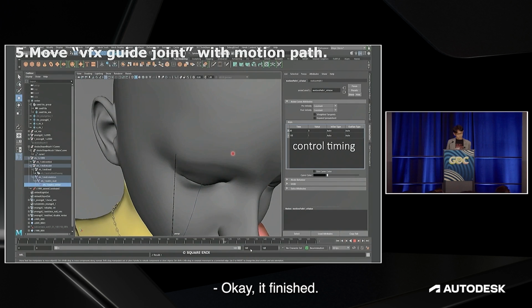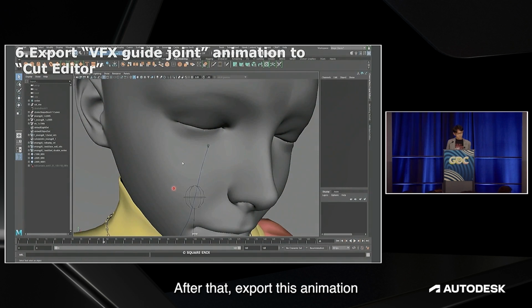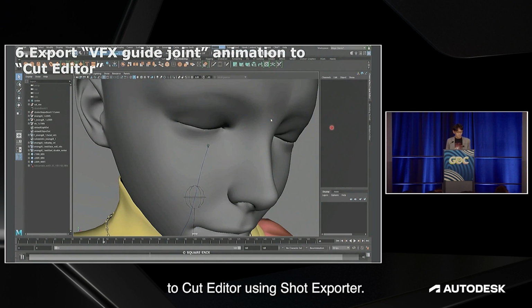Okay, it's finished. After that, export this animation to calculator using shot exporter.